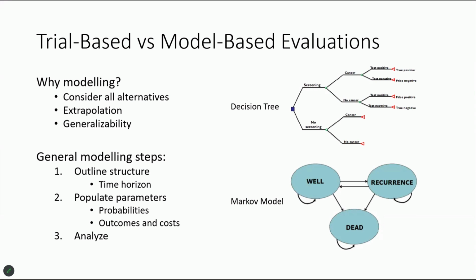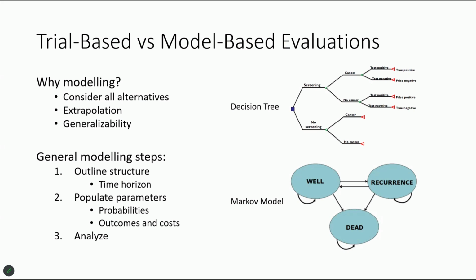So how are the outcomes and costs then compared? In general, in two ways. Evaluations associated with trials are typically straightforward calculations using the outcomes and costs quantified in the trial. But if trial data is not available, modeling is used. Even when trial data is available, modeling has some advantages. It allows for consideration of relevant alternatives beyond those limited to the trial arms. It allows for extrapolation beyond the trial time horizon, and it allows for generalization of trial protocols to the real world or to different jurisdictions.